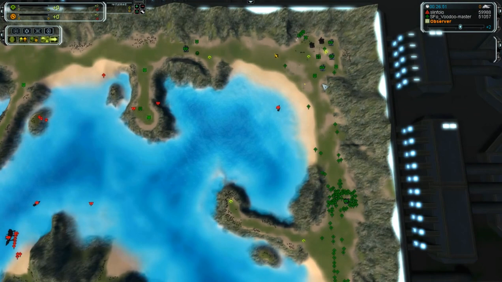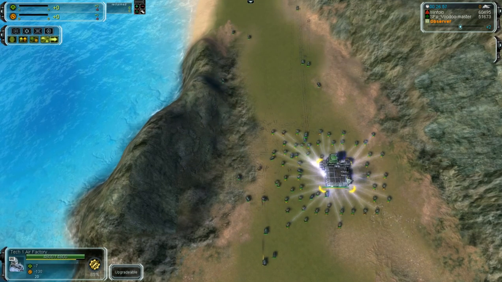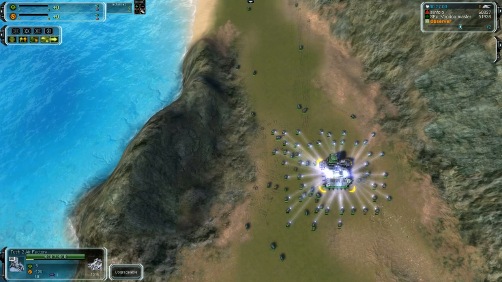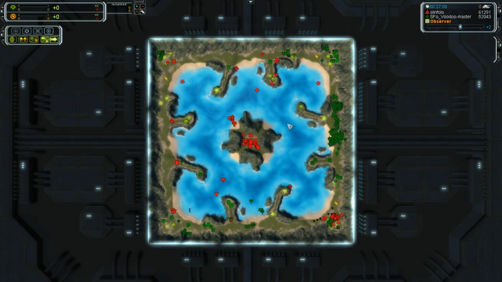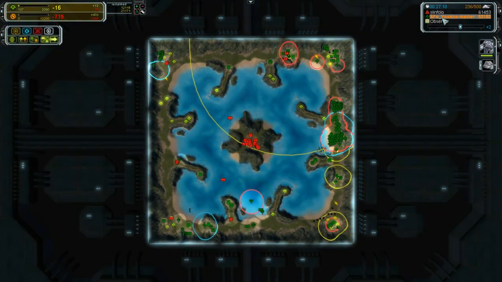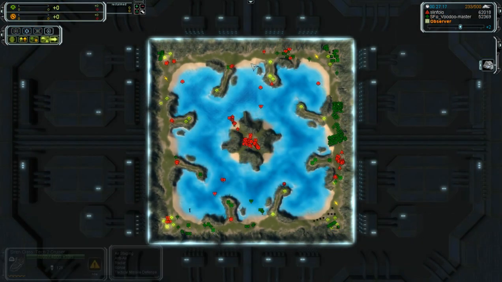Is going to try to destroy the top right side. You can see here Voodoo attempting to make T2 air. He's got plenty of build capacity. However, power might be an issue for him very soon. If you look at what he has, he's got very negative power. And the power that he does have is going to be killed off very soon.